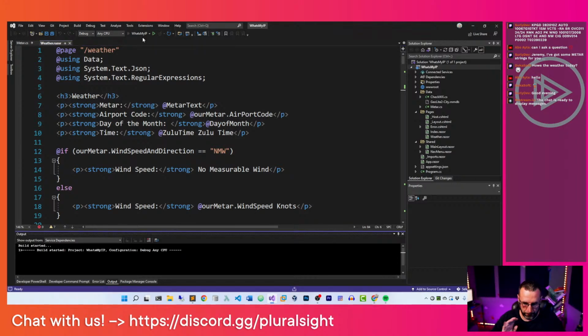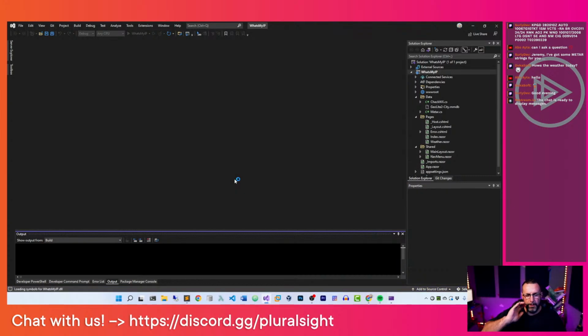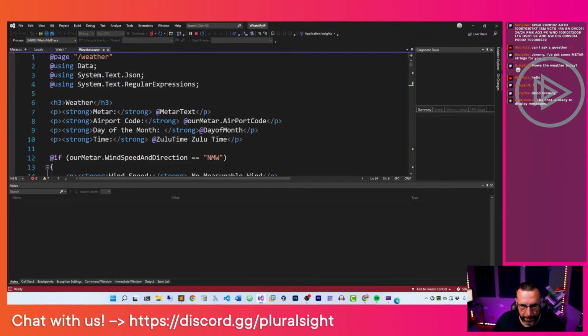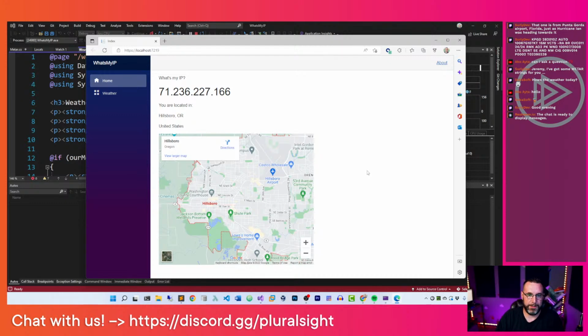I'm going to just do a quick intro on what we're doing here today. So we built an application here on this stream as we've gone through, and it's taking a little while to build right now for some reason. But this application started out as an IP address identifier. That was the very first stage of this project. We wanted to bring up an IP address. It's a little bit different in Blazor than it is in ASP.NET. We don't have server variables and things like that, because all of this C# is compiled into JavaScript and thrust down into the browser. Therefore, the server variables thing doesn't really work.